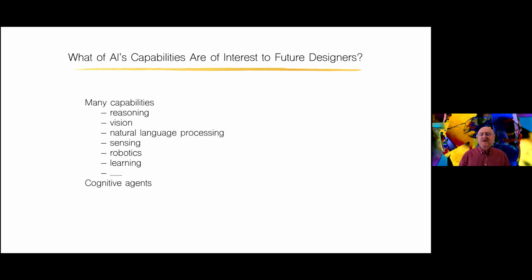So where do we see this going in design? One of the areas is cognitive agents. An agent is a semi-autonomous computer program. Say an Excel spreadsheet is not autonomous in any way. You have to start it, you have to fill it in. It doesn't do anything beyond exactly what you ask it to do. An agent has capabilities way beyond that. It has some autonomy. And today, the cutting edge of this is cognitive agents. Cognitive meaning built on ideas associated with how the human mind works. And then the other big topic today is deep learning. So I want to talk about these two a little bit.